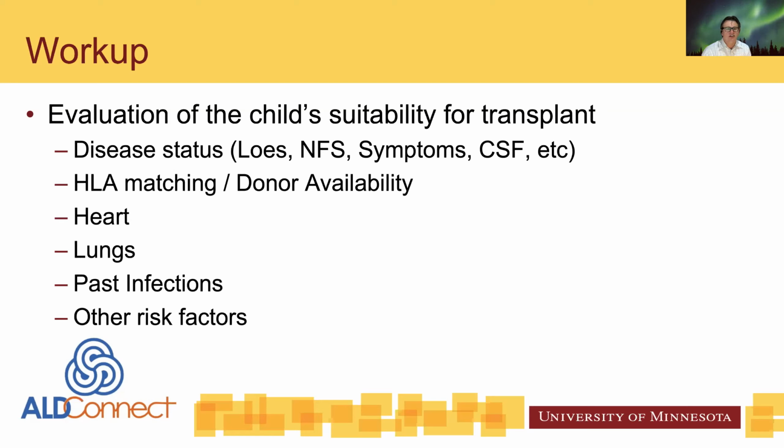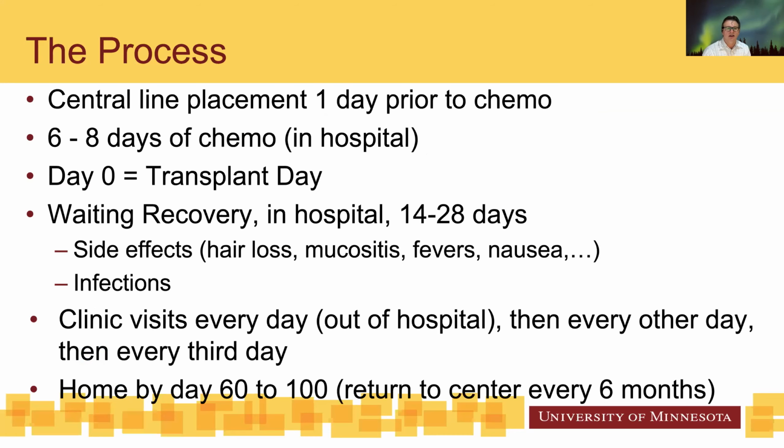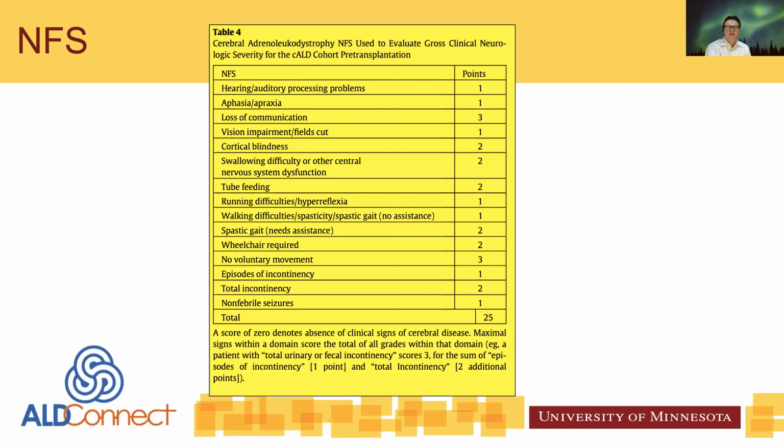I did want to just touch on, I explained the LESS score. I wanted to explain NFS in here, just so that you've seen it. So NFS is neurologic function score. Somebody with no problems is a score of 0. Once you start having neurologic problems, the points get added. So higher scores are worse, just like in the LESS score.